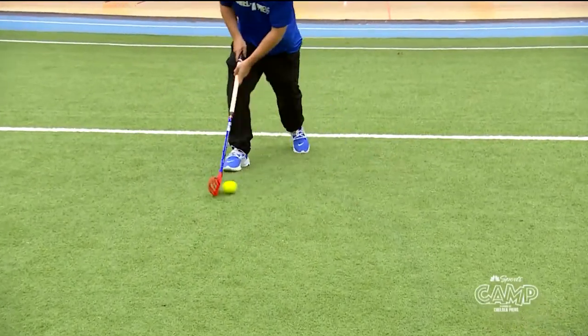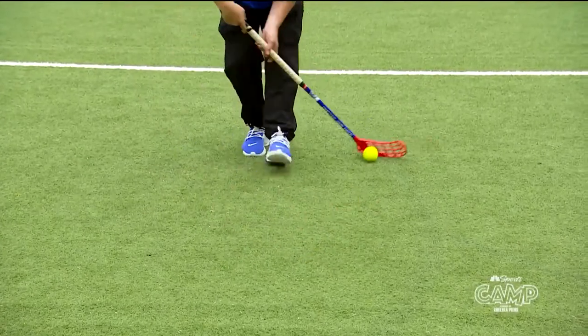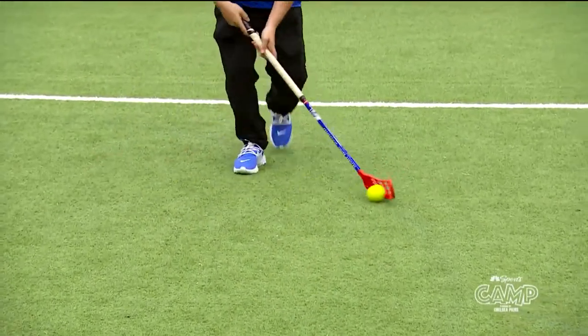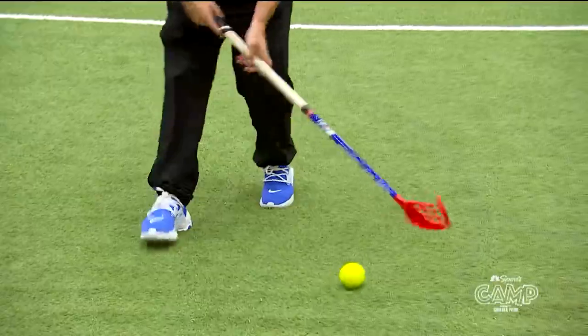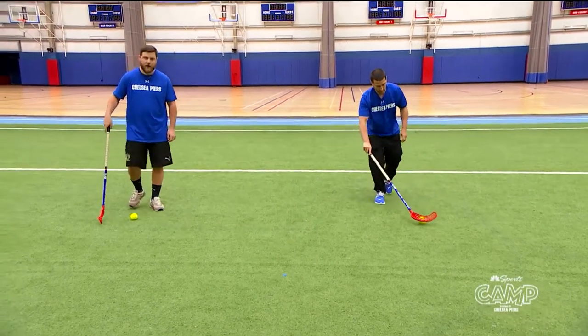10 seconds, okay, 10 seconds. And if you stumble, no big deal. Just pull it back towards you and keep going. Good job. You guys are doing great, keep it up. And done, way to go, good job. Nice way to be moving.